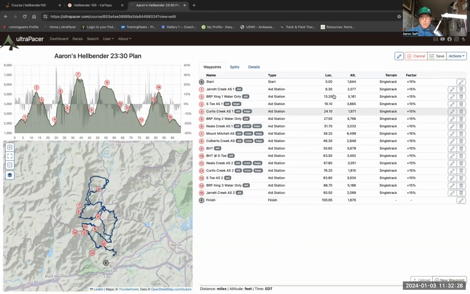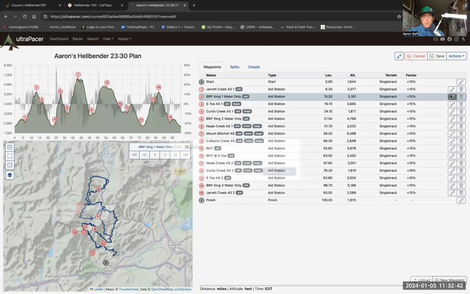There we go, all right, there it is. Okay, so when I hit actions and I hit modify course, it brought me to this screen, and now I can edit the way stations.